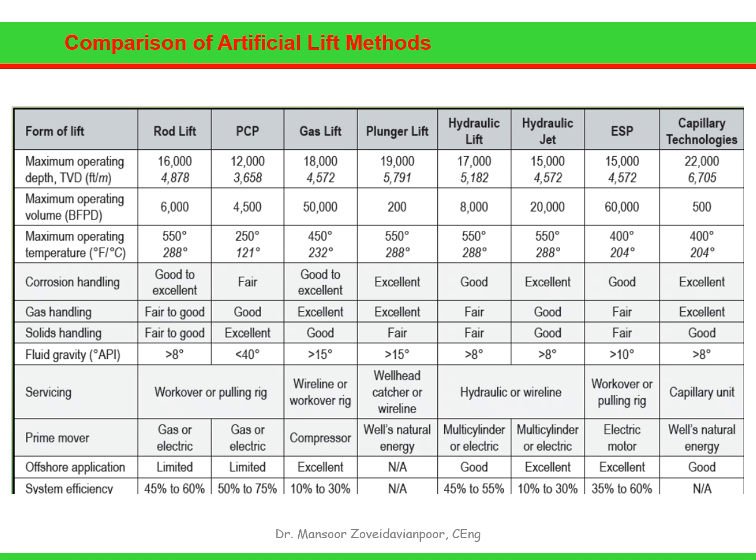So the key takeaway is this: engineers don't choose the best artificial lift method in general. They choose the best method for a specific well. For high-rate wells, offshore operations, deviated wells, or wells producing significant gas, gas lift is often one of the strongest candidates. Now that we've compared gas lift with other artificial lift methods, let's take a closer look at the main advantages and limitations of gas lift itself.